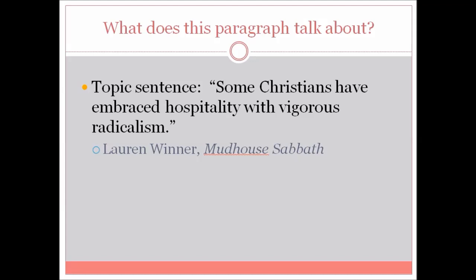All right, if you have guessed that the rest of the paragraph discusses examples or situations of how Christians embrace hospitality in radical ways, then you're right. The paragraph goes on to talk about people who have moved into neighborhoods that are poor or struggling so that they can show hospitality to the people who live there. It talks about Christians who have invited others to live with them, who have provided rooms for the homeless in their own homes, and some of those radical examples of hospitality.